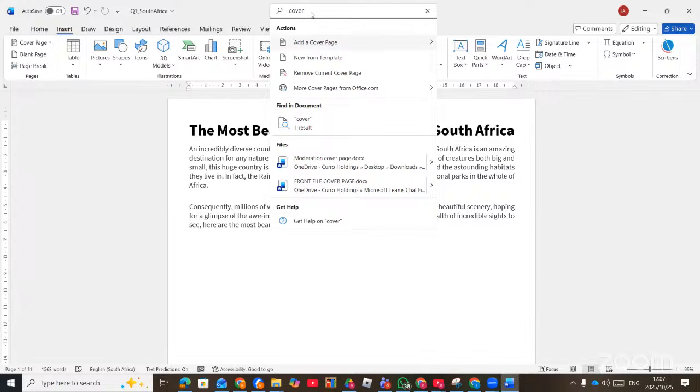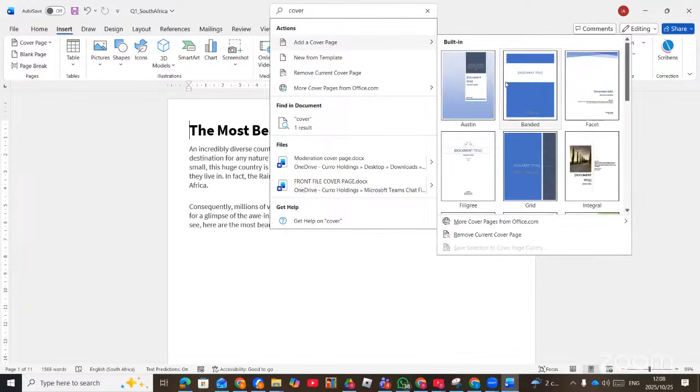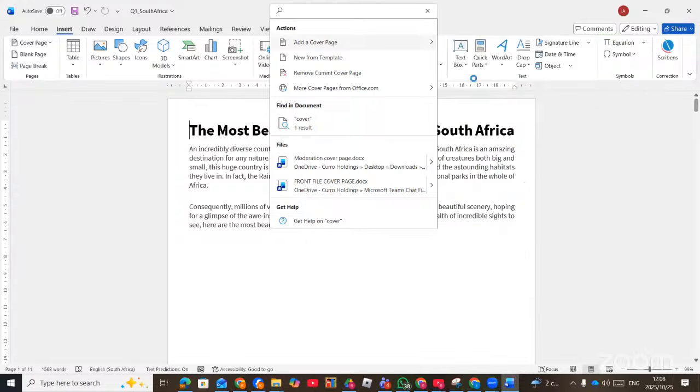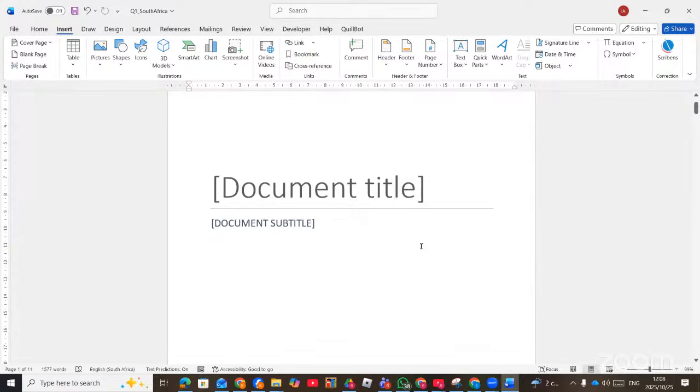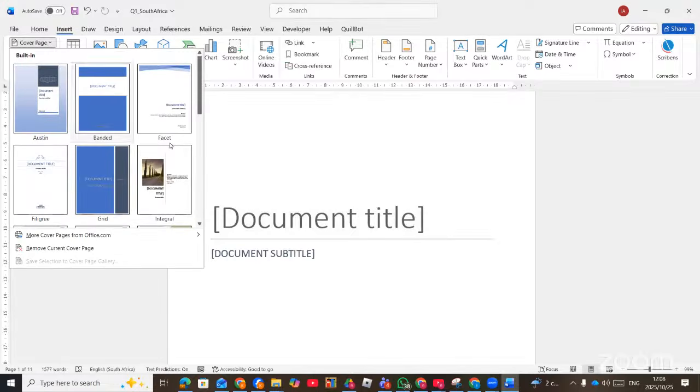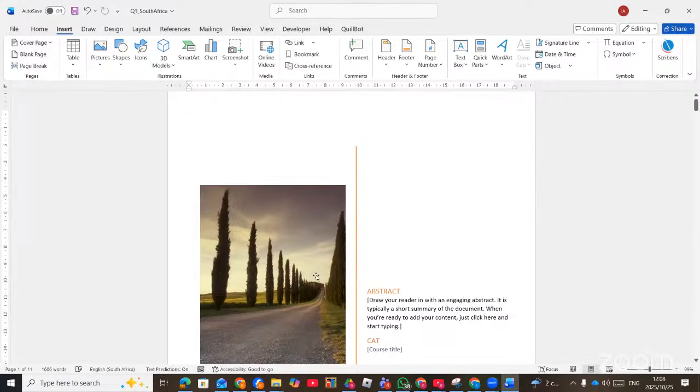Remember, in examination, you must use the shortest time to solve all your questions so that you'll be able to finish all your questions. It could be 2.5 hours or it could be 3 hours, depending on your province and what the examiners want to achieve. So the cover page, and then we have different built-in cover pages. Let's say I'm going to choose the Retrospect cover page. This one doesn't have any image. Other cover pages have images, like for instance the Integra cover page.